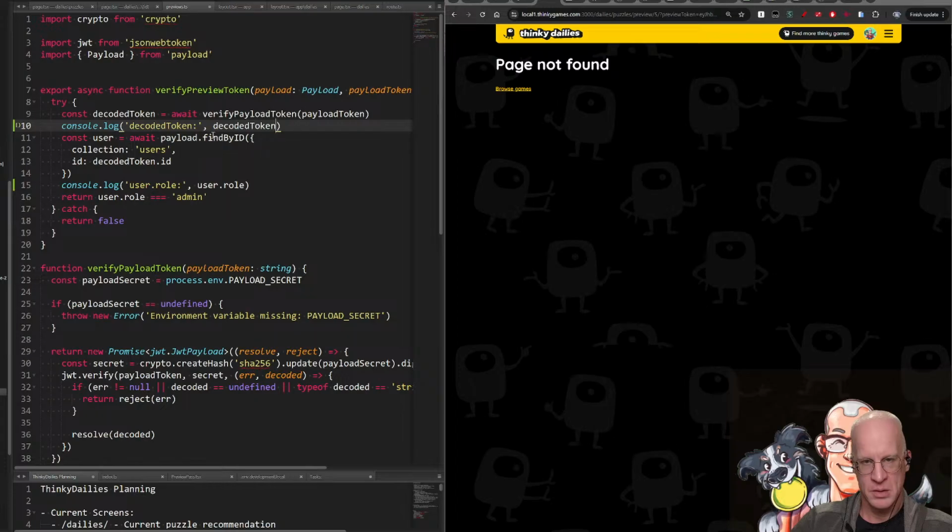If I do this, and now I'm just checking in the logs. What does this look like? Verify preview token false. Has preview permission false. And I'm currently looking for user role.